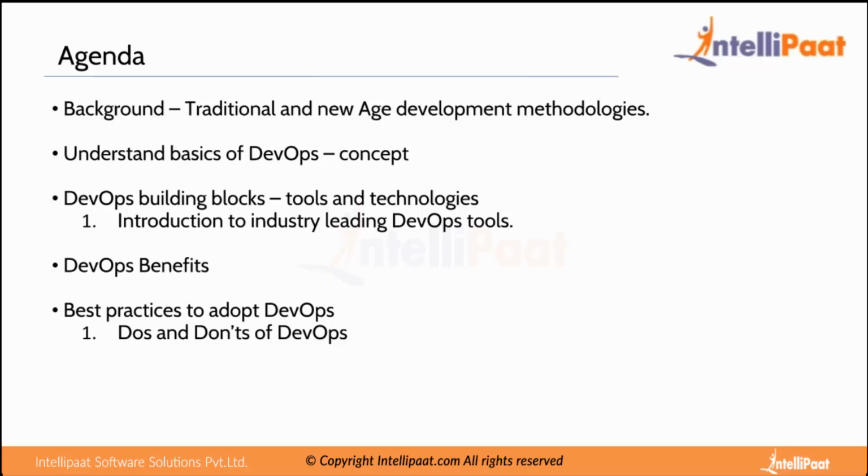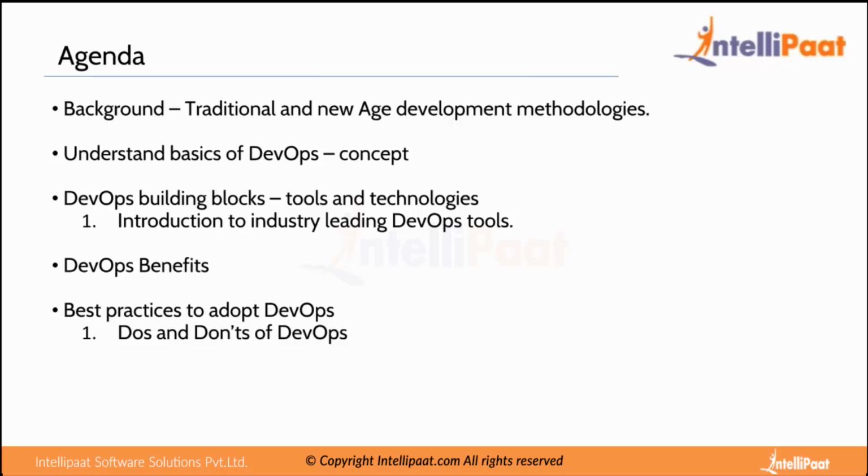Like the developer develops, then it goes to a QA guy. QA, the quality assurance guy, who actually tests the code if everything is fine. Then he passes it on to the ops people. Ops people are those who are taking care of the servers, the networking, and the deployment. So when everything falls into place, then only it goes to production. So this is how normally it happens.